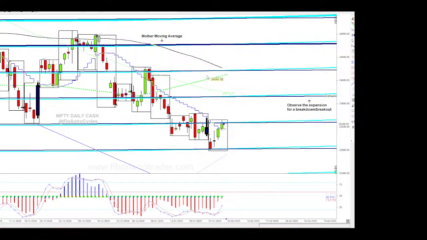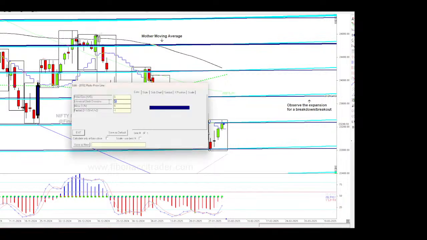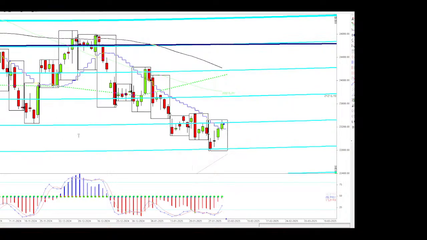Now if you see the difference here, these lines are a little lighter and this one is very dark. So why is this a dark line? This is a Pluto 360-degree line. That's why it is a dark line. So if I put this 360 instead of 45, all the other lines will vanish. See, this is the only line there.